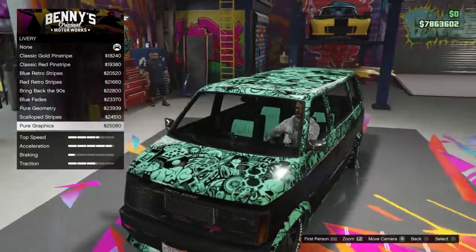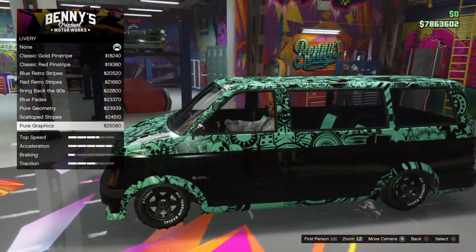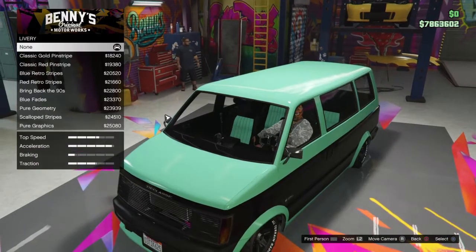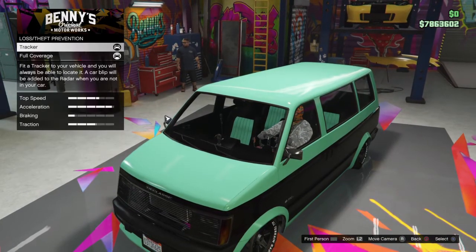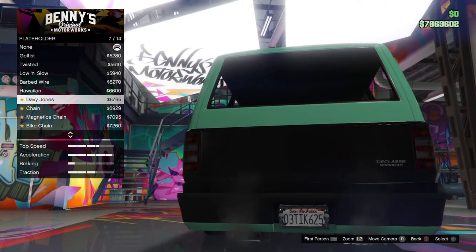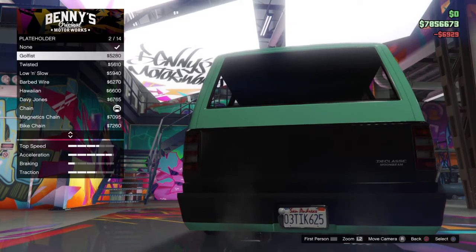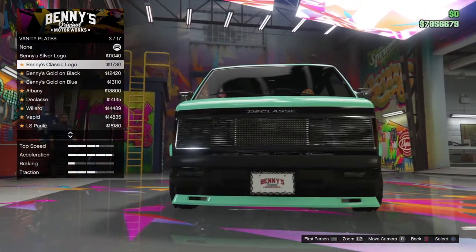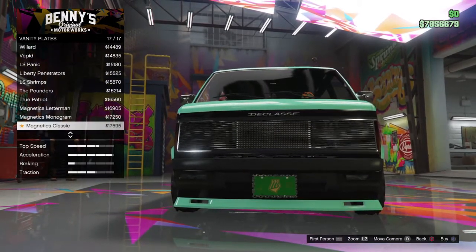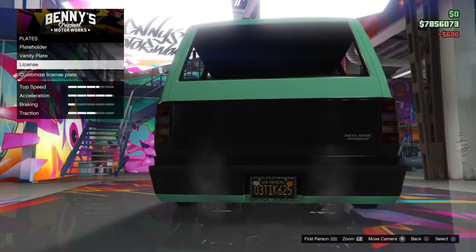That looks really cool. Ooh. That looks really good, actually. Graffiti, black. That looks cool. I might. Oh, pure graphic, okay. I might put that back on, but we'll see. Plating outside. I don't know if this goes for the back either, so I'm just assuming it does. We'll go with that.